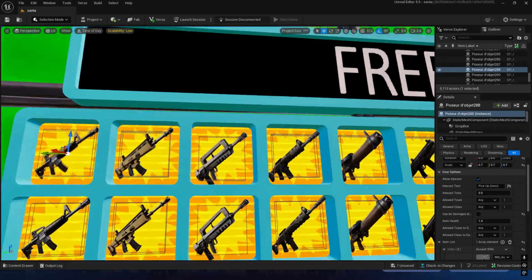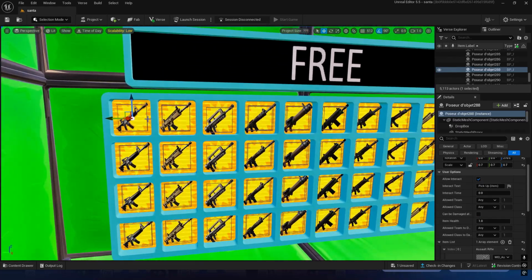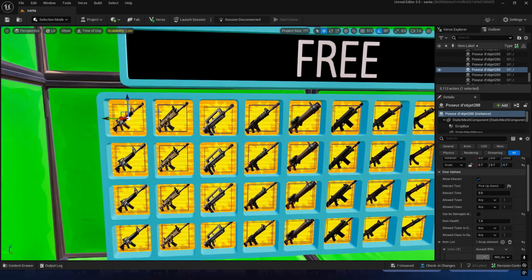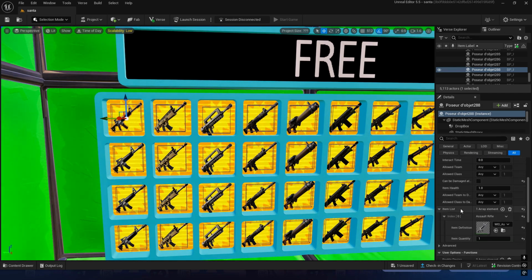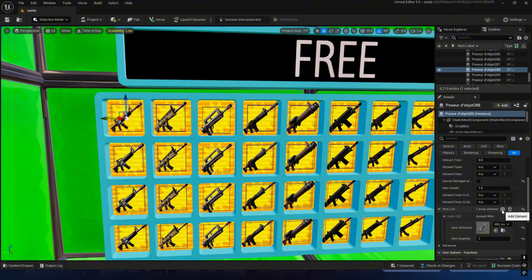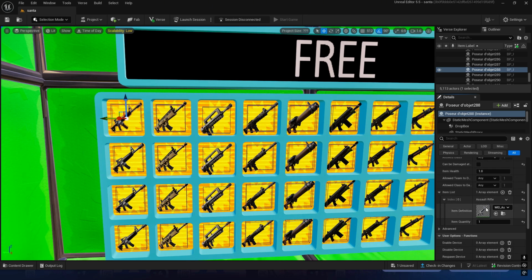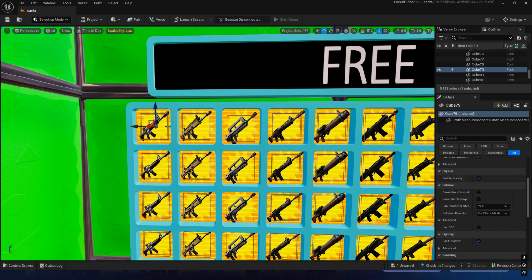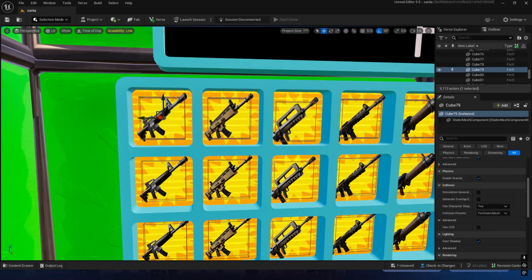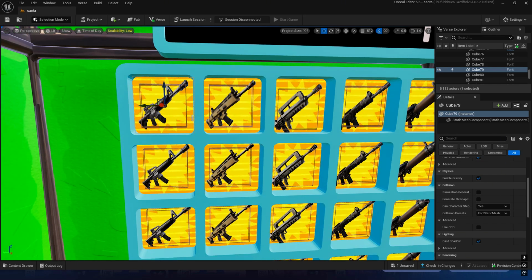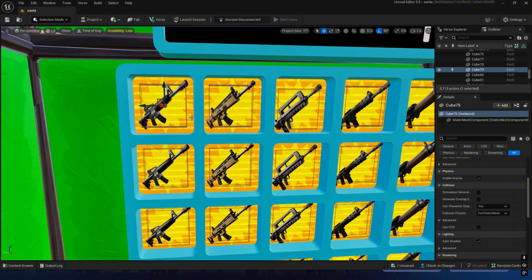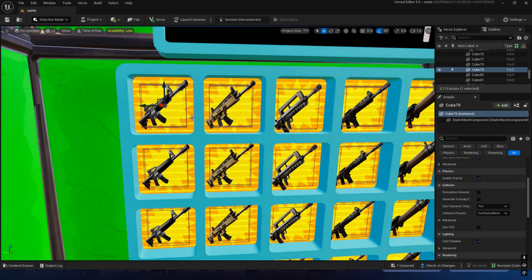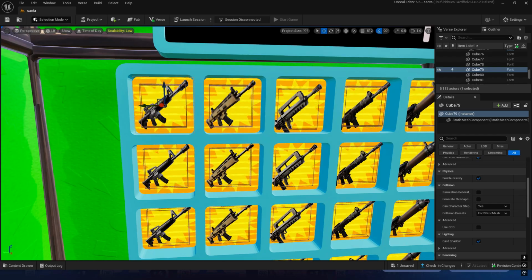Okay, and then moving on to the weapon part. In this weapon part, we are using item placer. First of all, you are going to make an item placer with allow interact on, and damage off. You can press on item list, press the plus sign, and then press an arrow, and then type the name you want. I put it as rifle L5. And in the background, if it's legendary, it will be orange. If it's epic, it will be purple. If it's rare, it will be blue. If it's uncommon, green. And if it's common, then it will be gray.